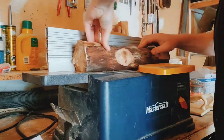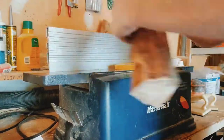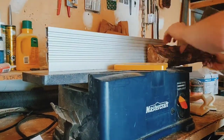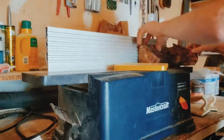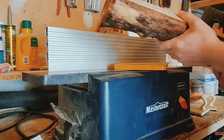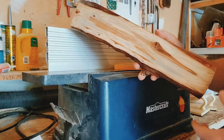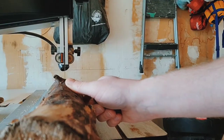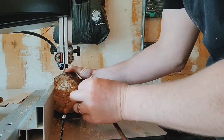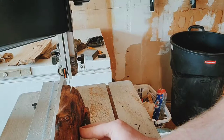The first thing I did was get a log from the fire pit and start to mill it. I wanted to make a flat bottom and one flat side so I could get it through the bandsaw and cut some boards out of it. The wood I'm using is poplar — it's a really easy wood to work with and I think it looks really nice. Here at the bandsaw I'm making strips of wood that are just over three-quarter inch wide so after planing they'll be the right thickness.